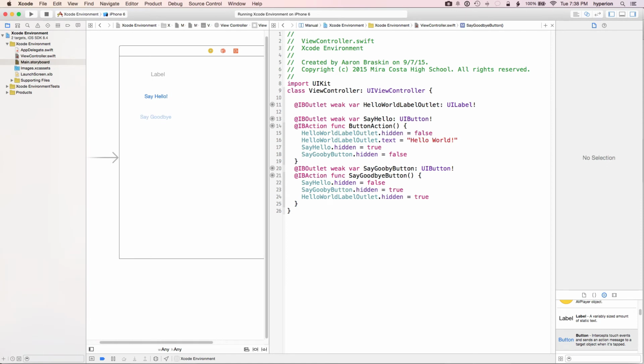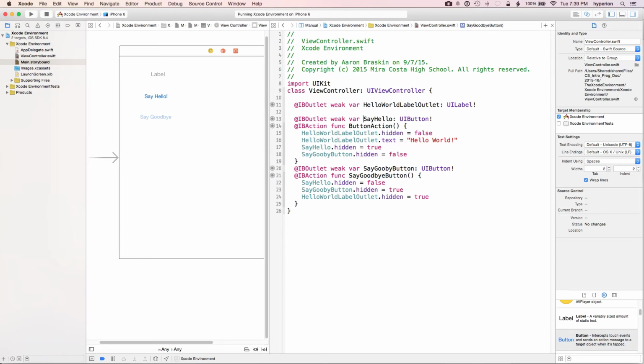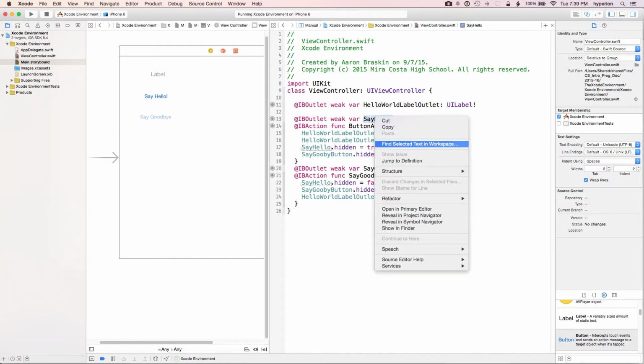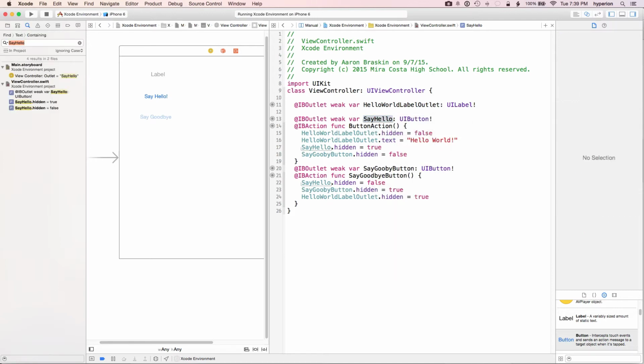But is that the only thing that we need to fix here? Well, let's go to the very next thing. Here I've got a Say Hello button outlet. But did I call it Say Hello button outlet? I did not. So, once again, I'm going to right-click and do Find Selected Text in Workspace. And then I'm going to go to Replace.